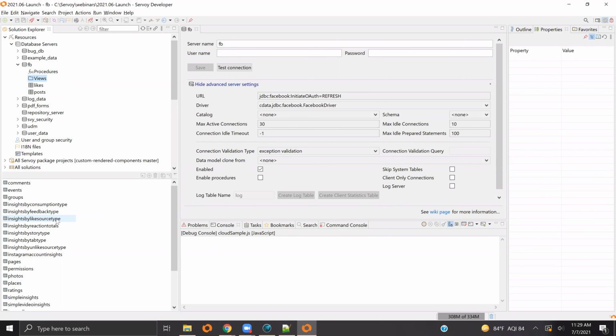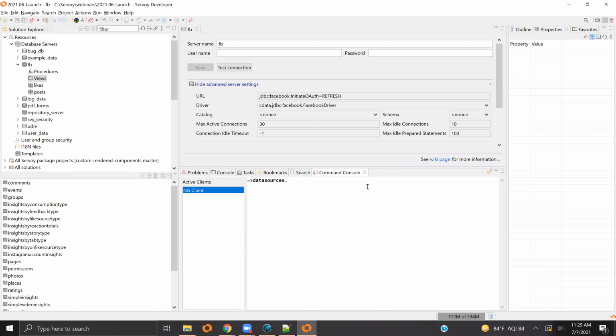So I don't want to get into the whole OAuth, but this is what was driving this feature request. But it's not the first time we heard it. So now what we allow you to do is map a data source to a single client. And then you get a dedicated connection, and you can set properties on that at runtime. So I'm just going to punch this into the command console to show it, because to demo it is a little bit cumbersome, and there's nothing to see. It's just switching the connection.